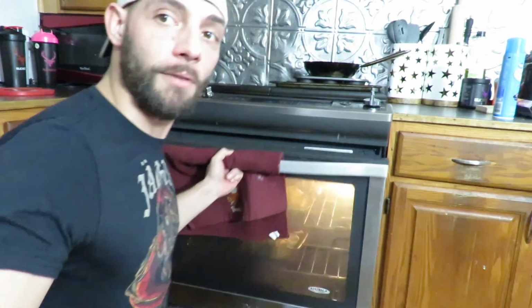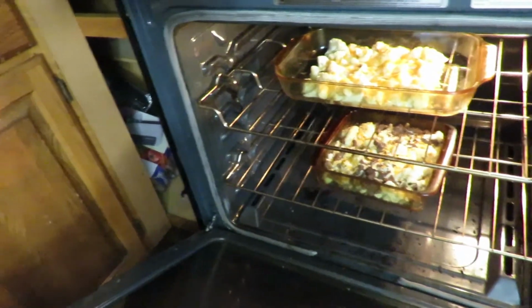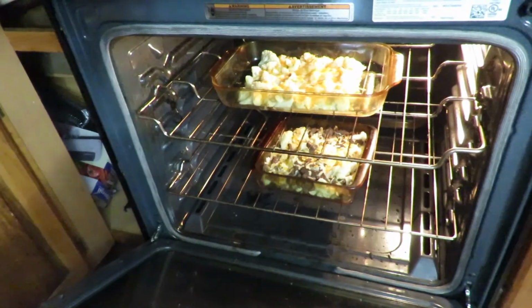Alright, so this is actually my favorite part of the whole prep, and that's seeing all the cheese melted and knowing that this is all done, and just the smell of opening up the oven hits your face, so we're going to get right in there and look at that. Oh yeah. So let's go ahead and pull that out.